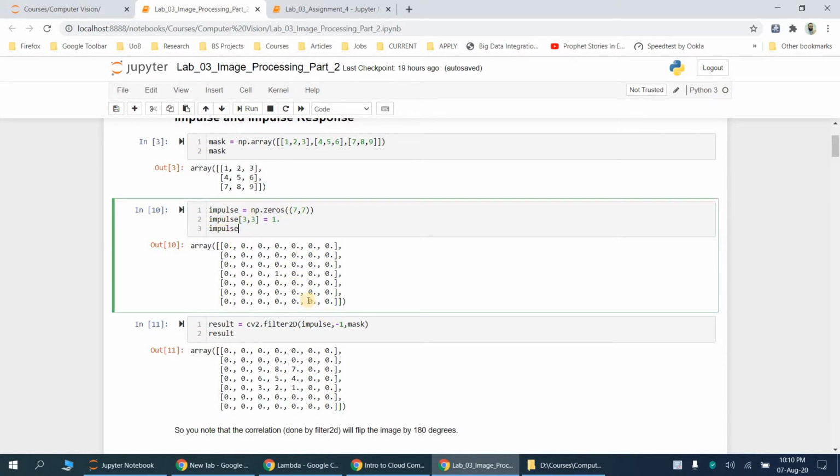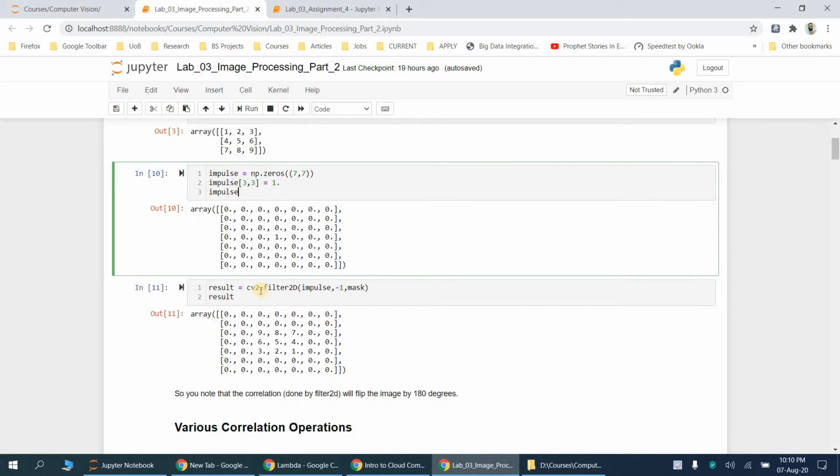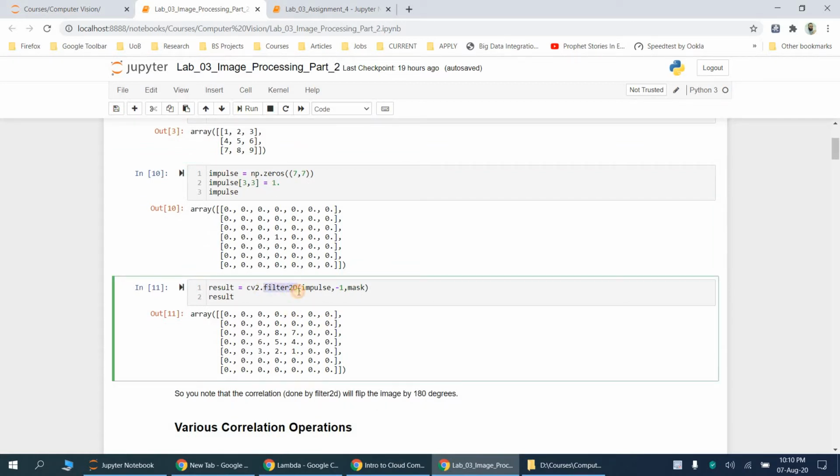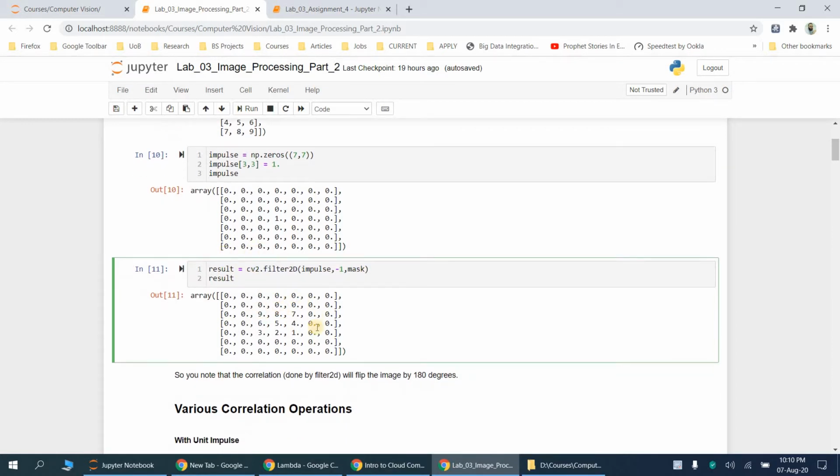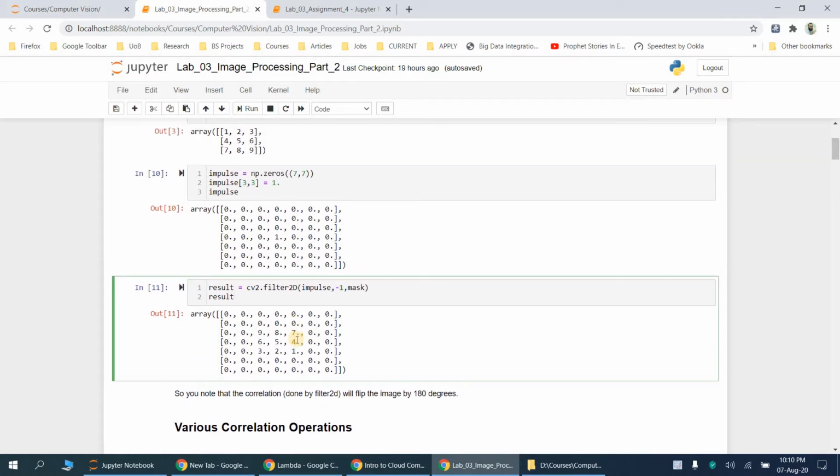And then what we do is cv2.filter2D, and filter2D is equivalent to correlation. So it will perform the correlation between the impulse and the mask, and we see the result. Store the result and check it out. Now this is an interesting thing. This is the thing that is shown in your lectures.